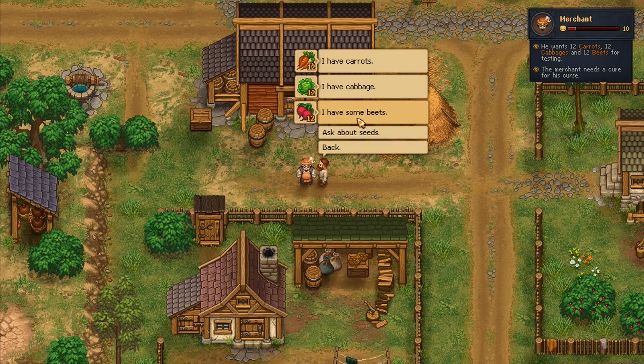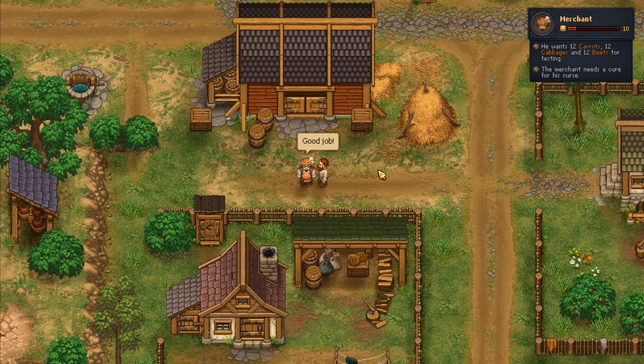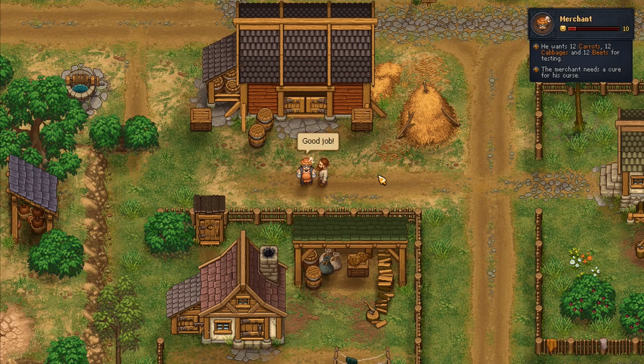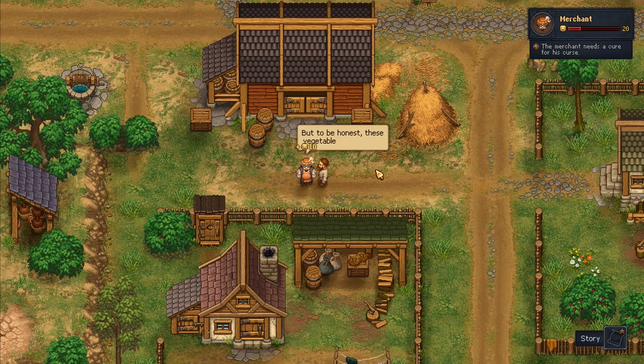Right. About our deal. I have carrots. Good job. I have cabbage. Good job. I have some beets. Good job. Task completed. I got another story. But to be honest, these vegetables are terrible. I don't like him anymore. I could only sell them to the poor townsfolk. They'll eat anything. Especially after 2 bad harvests in a row.